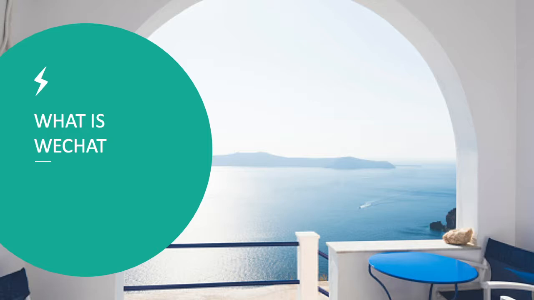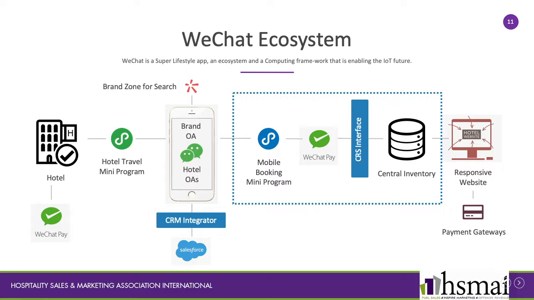All right, so what is WeChat? Like I just mentioned, although WeChat started as a social app, now it's a lot more than that. It is an ecosystem, a computing system that can actually connect to all the other systems as well. If you think about years ago, when the internet became a new, very exciting thing, this is that moment as well. You can think of WeChat as the other internet. Everything is built on top of it using their open framework, and everything is integrated.